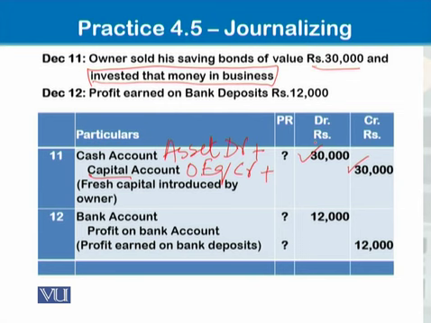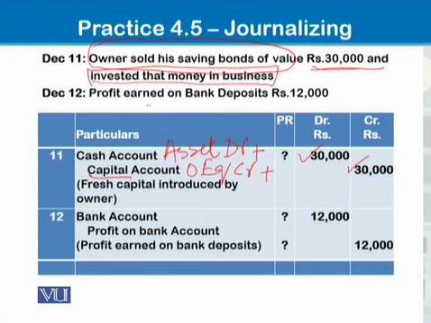Look, we are accountant of the business. We have no concern that what is the story behind this investment. Either the owner has sold his savings or his car or his house, or he had surplus cash funds with him. We are having no concern with that thing. We just have to look into this transaction from the point of view of the business entity. That in the business entity, we are receiving cash invested by the owner as capital. So this is a simple transaction.